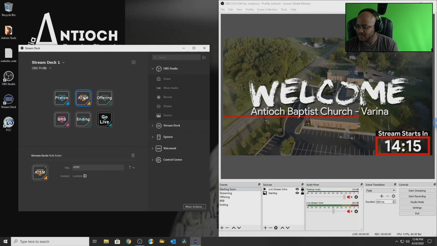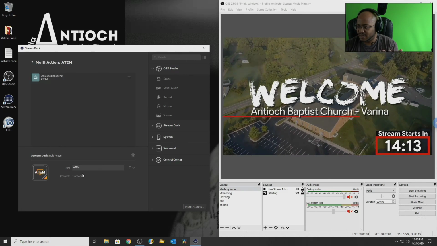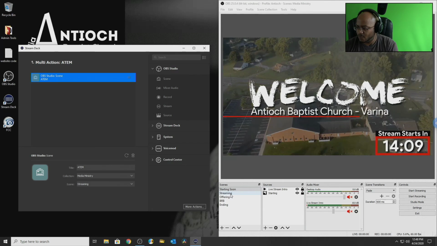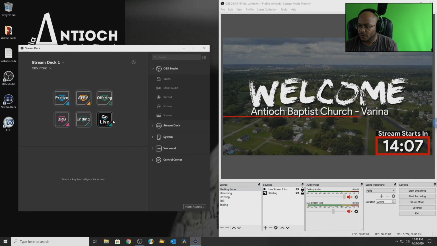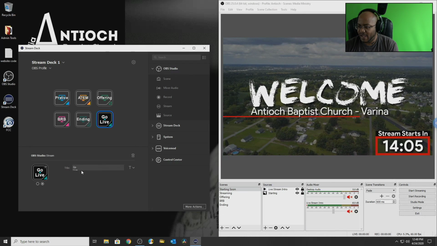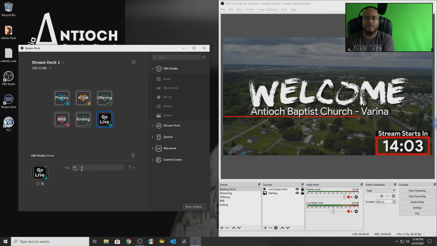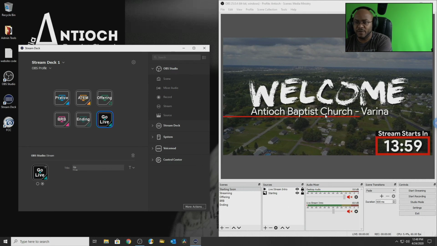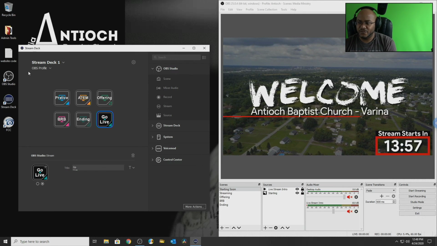And then ATEM, which is the scene that we're using for when we're going live, goes to streaming. That correlates to that. And that's all I literally did. Now the go live button I have linked to go live. So nobody at my church interacts with OBS. Everything is done through the Stream Deck.